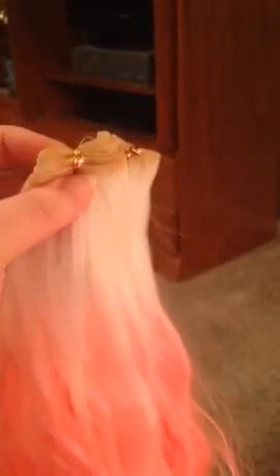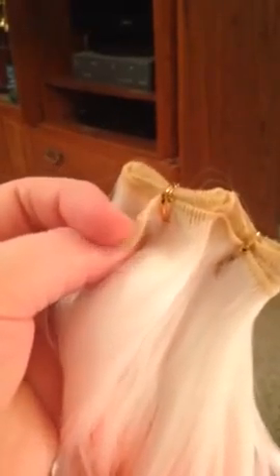Now this is a weft. I don't have it at the US store but you can find it at the UK store. As you can see the tips are dip-dyed pink, and this is really nice for ball jointed dolls and similar things. A lot of people use wefted hair for making wigs for their dolls. But if you want to use it for custom ponies or with a rooting tool, all you have to do is clip off the weft ends, bend it in half, and it is really like our two-toned hair.